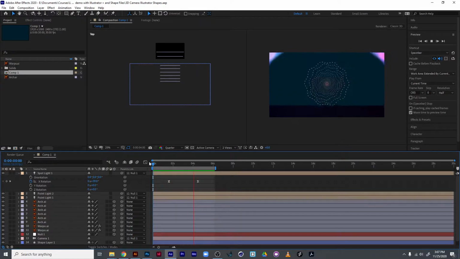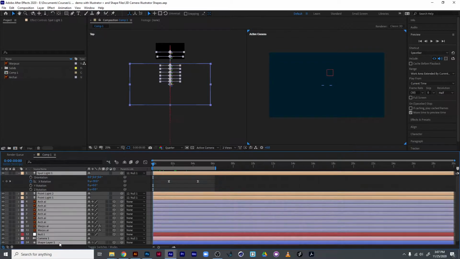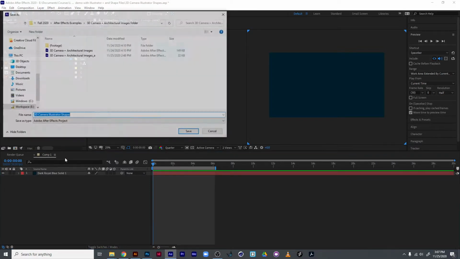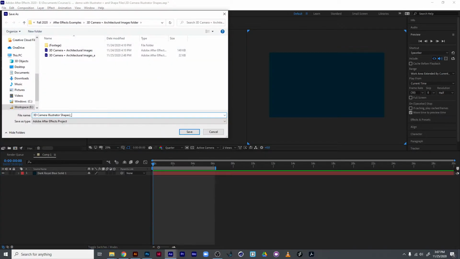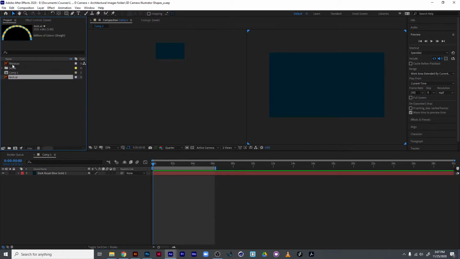So the first thing we're gonna do is set up our space and then move through it with the camera. To start out, I'm gonna delete all of my stuff here. Just do delete. And I'm just left with this solid in the background. I'm just gonna save this as an extra file. And so here I have my archway and I have this warp thing, which you can't see because it's black, but I'm gonna bring them in.